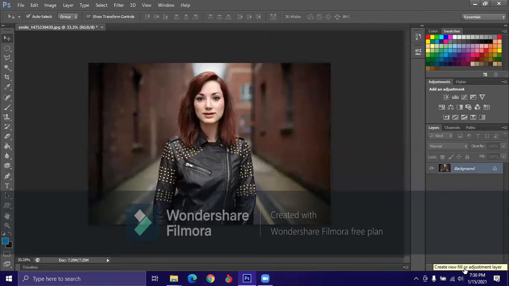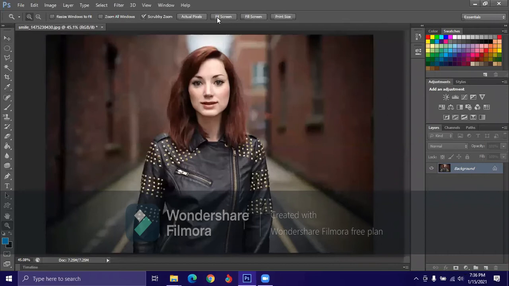What is adjustment? For example, let's suppose I take a photo at night. In a night scene, as you know, light is very low compared to day. If I take a photo in the day, it has clear, bright light. As you can see here in the photo, I'll zoom in a bit. This portrait has been taken in the day, and the light is pretty decent. That was taken in daytime.